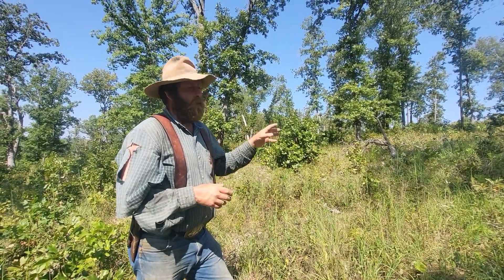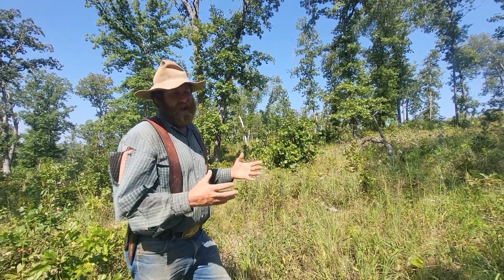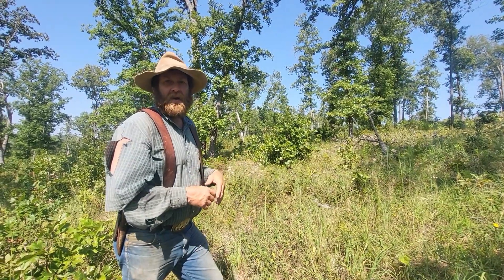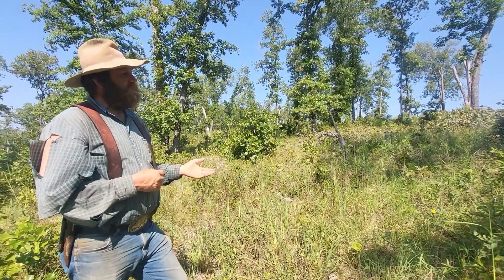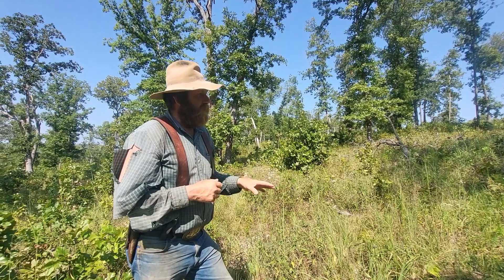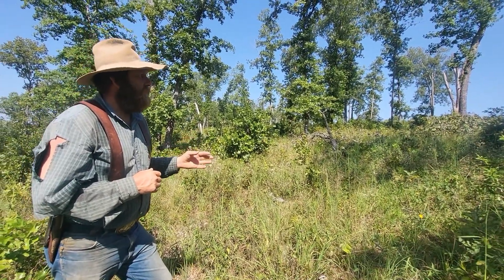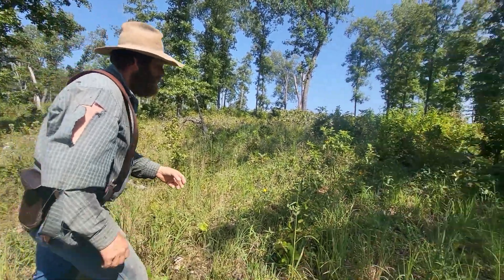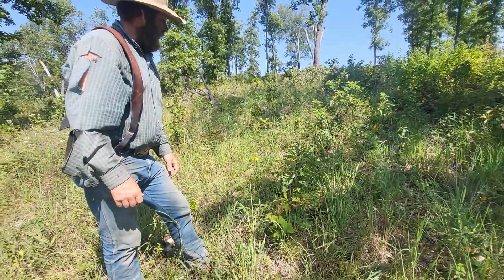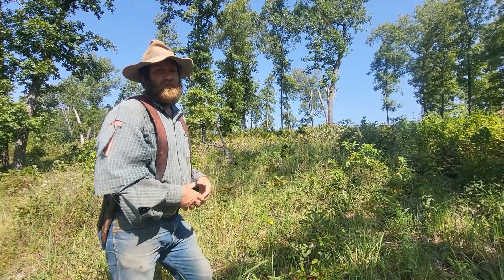The dropseed they don't really like to eat until winter or early spring, so they avoided it. Up there it'll have a lot of brown — it's not dormant but hasn't been touched. It's got its root system charged up and is just hanging out until fall. That's not very palatable to them, so they avoid it. If we left them until they grazed the dropseed, they'd have this overgrazed. There's a lot of diversity in here too — lots of desmodiums. They've eaten several of those as they went through. Cattle really like them and they're great for wildlife, but this is a very selective graze — it's all out there in front of them.